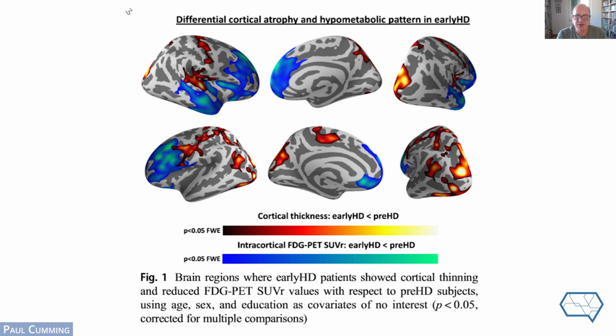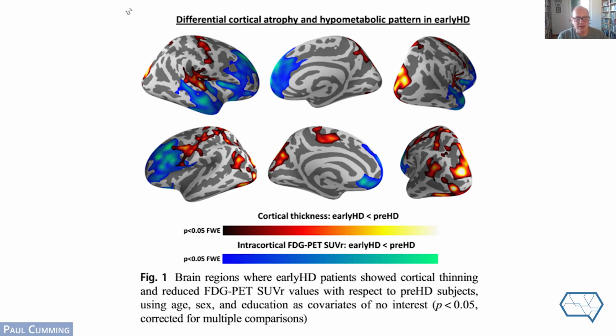And no doubt this accounts for some of the behavioral manifestations of Huntington's, which might involve disinhibition or impulsivity due to impaired frontal function. But it's interesting that it's physically separated from the points where the actual cortical loss is taking place. So it's probably a kind of downstream effect of the primary degeneration of the brain at that stage.